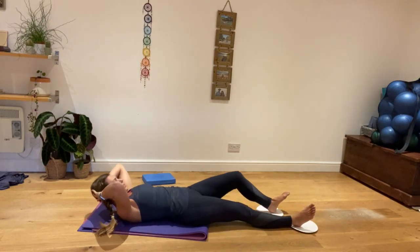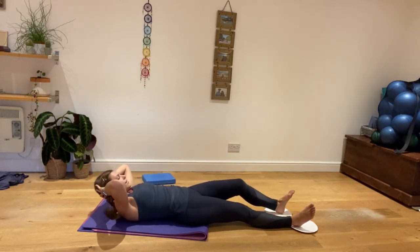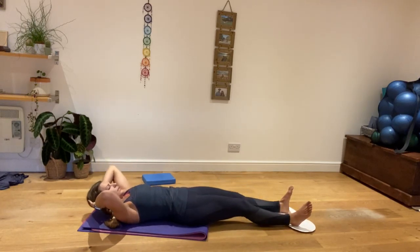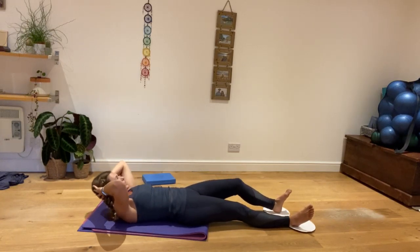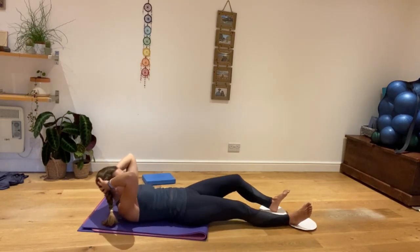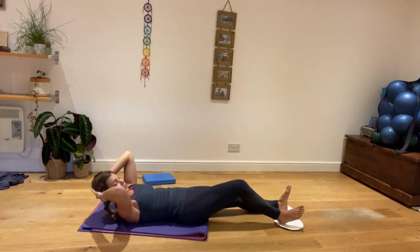We're going to do the same thing to the other side. So slide the left knee in, think of right shoulder pointing towards the left knee. And then we lower all the way back down. And rotate. And down. And rotate. And down. So we're flexing and rotating. Flex and rotate. And down. Good. Two more.